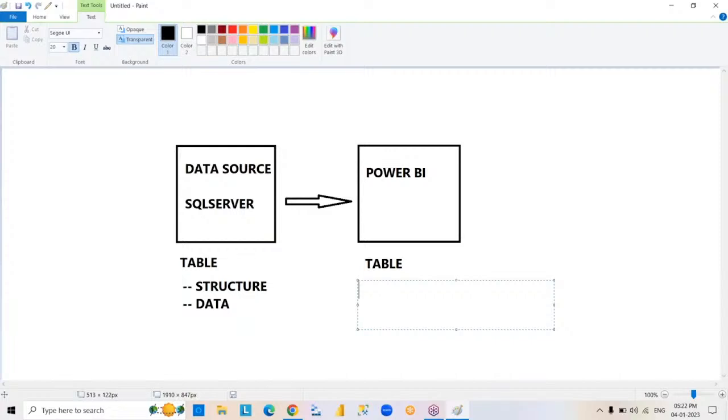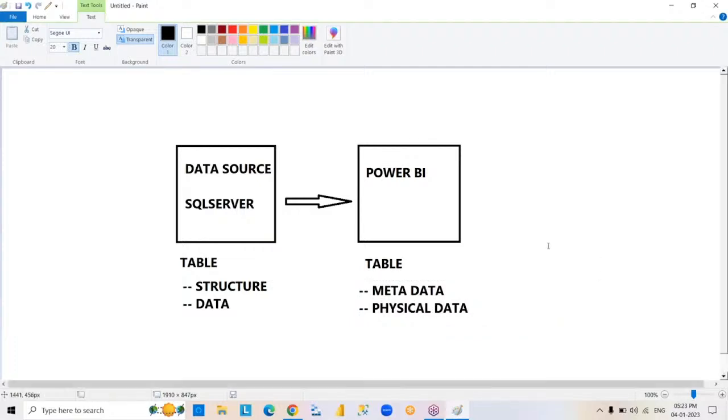Structure and data, everything is going to be copied from the source to Power BI. So coming to the Power BI environment, we call structure metadata, and rows data physical data.